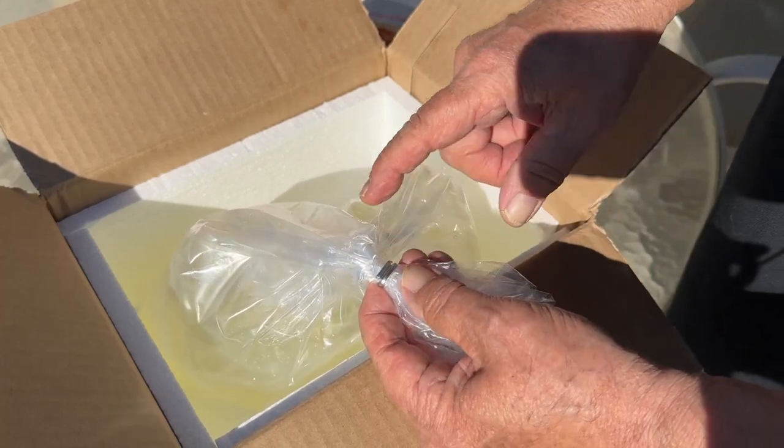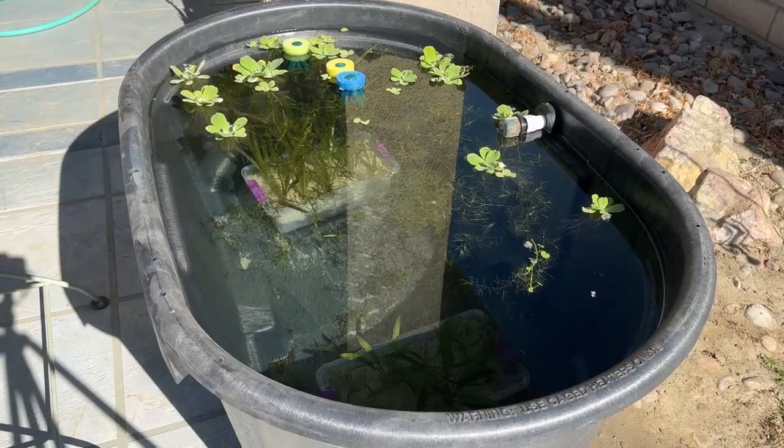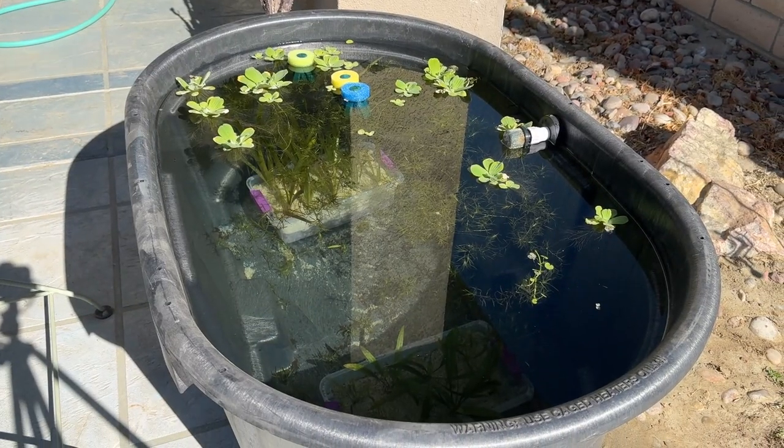Let's float these things. And while we're at it, we'll find out what the water temperature is over there as well. Now, hopefully you saw the video on me setting up this tub. I just moved it — it was back there against the house, and now it's out here. I figured it needs some sunshine.